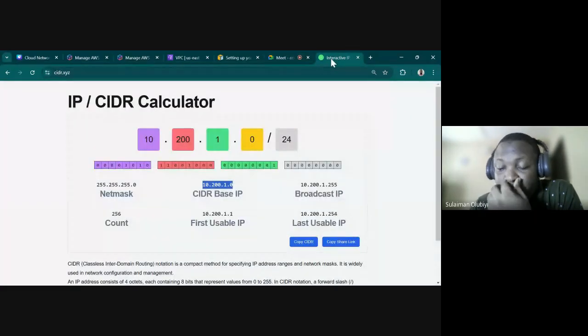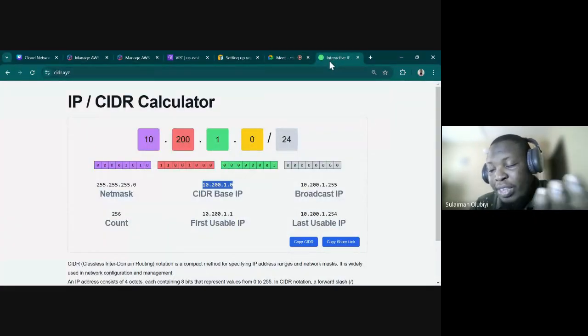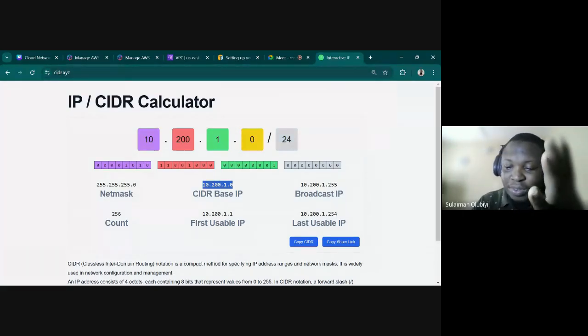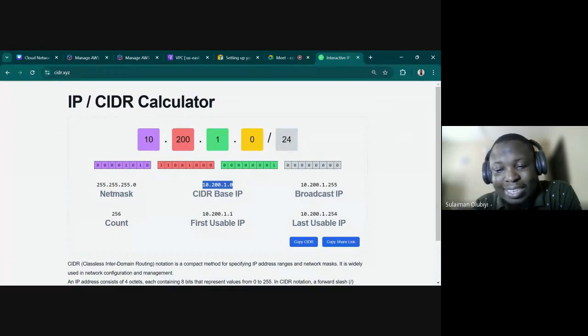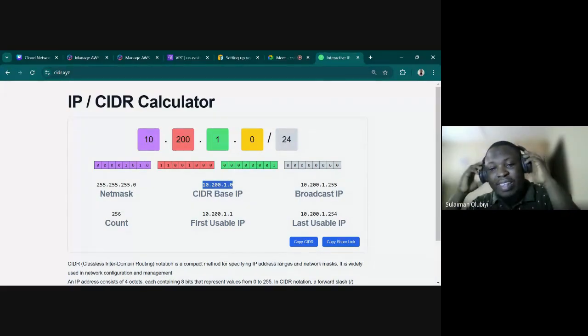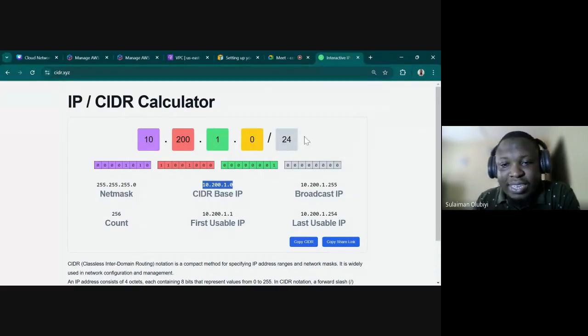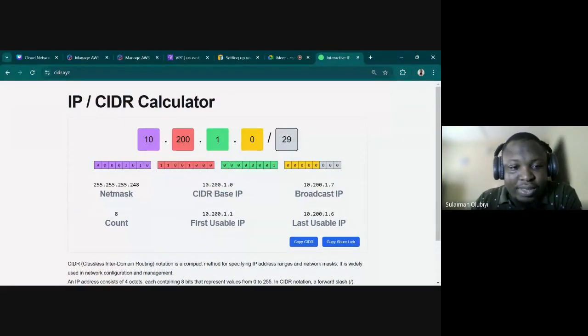So I've seen a scenario where some people go ahead to use a VPC /26. So at the end of the day, when you are creating the subnet, it is having like /29. With /29, is it not 8 or 6 IPs you can have? Let's try it. /29, yes, you have 8. And out of these 8, AWS is going to take like 3 or 4. So at the end of the day, you just have 4 IPs to use. So that's not a very good planning. So it's very, very important to plan your subnet and your VPC IP address very, very well.